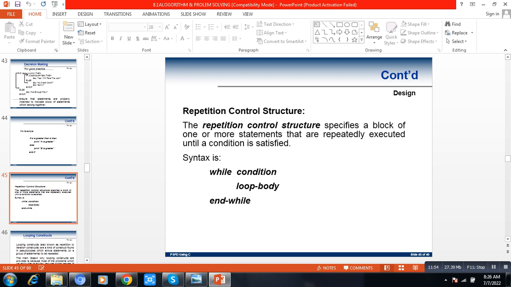If the instructor gives the instruction, you will repeat 4 times. Just like that, in programming we use the repetition control structure: a block of one or more statements inside it will be executed repeatedly, with a while condition, loop, and body.